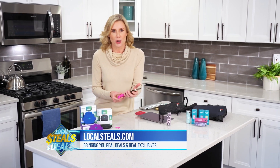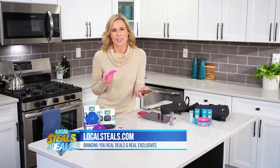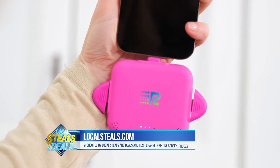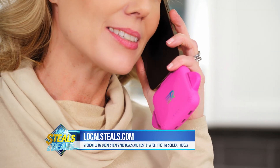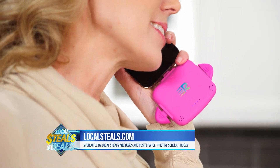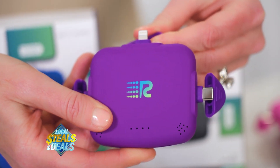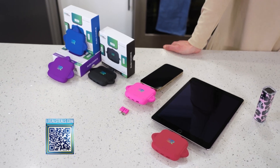I love this portable charger by Rush Charge. It is so convenient and easy for my kids to carry. It's reliable power throughout the day. It's lightweight, there's no cords or heavy power banks. I know they can fit it in their pocket and carry it throughout the day. There are even multiple ports where you can charge more than one device at the same time.